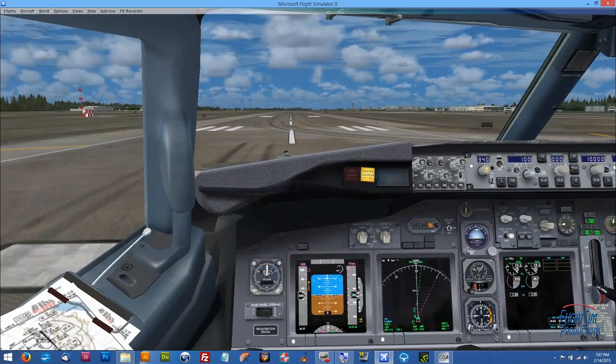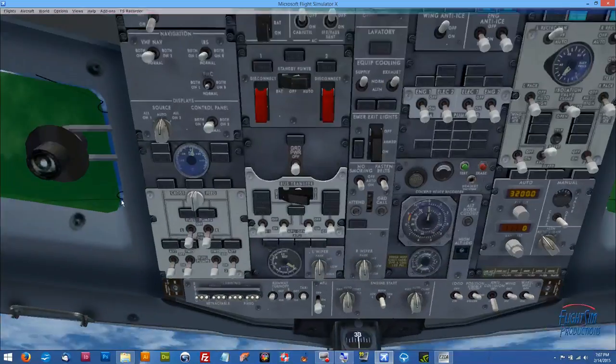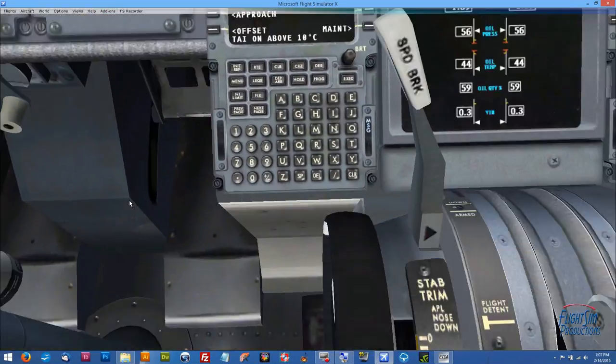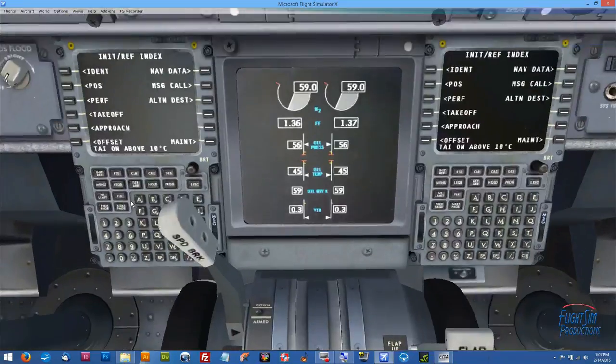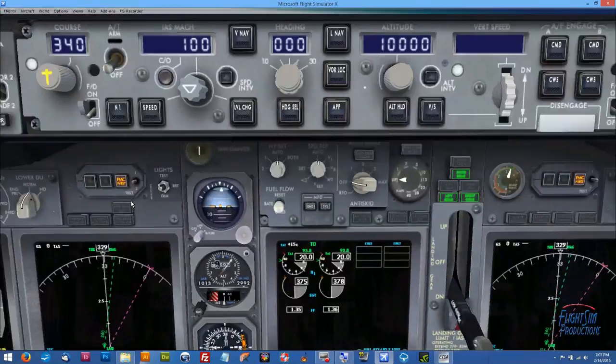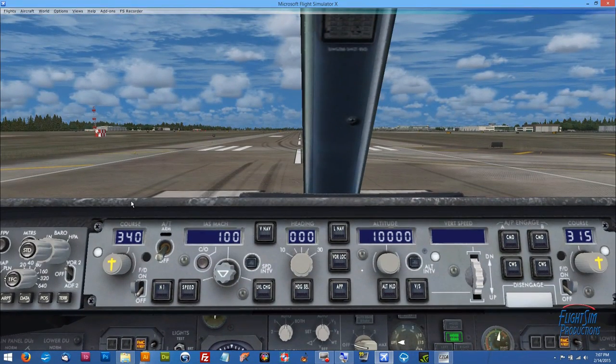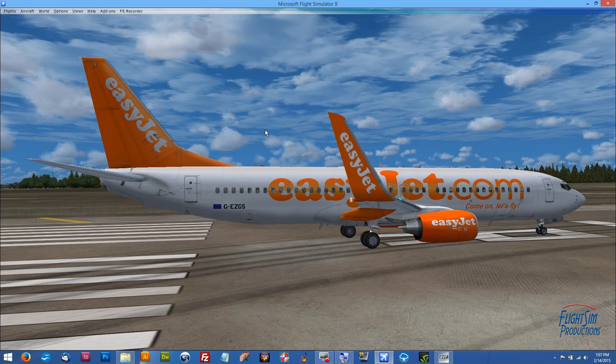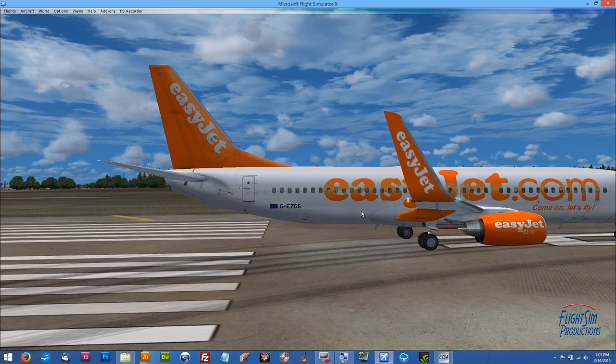I don't have the EasyDock cameras configured yet too well for this, but from what I see, it's rather impressive. And the outside is just as nice as the inside. So we're going to take a peek at the outside. And it's just a fantastic livery.